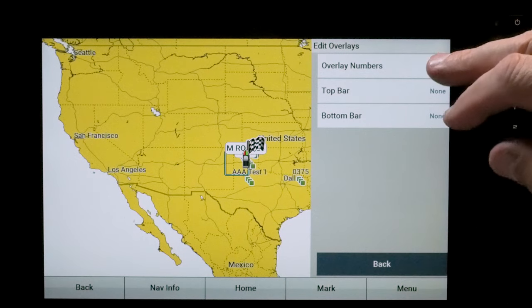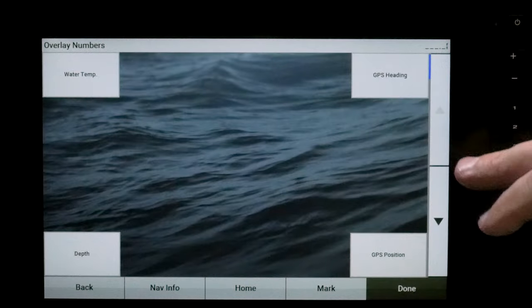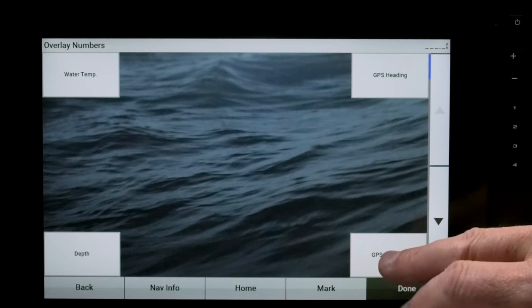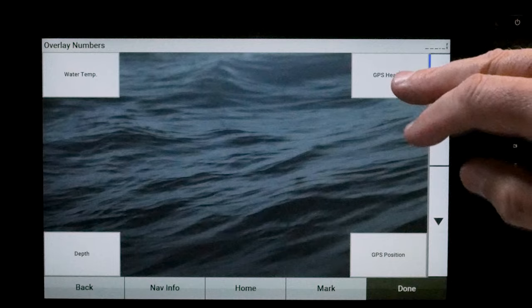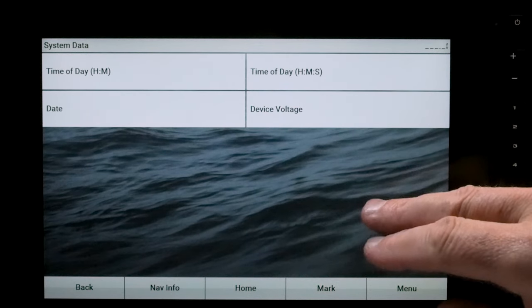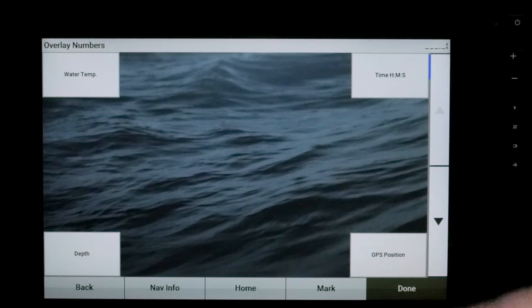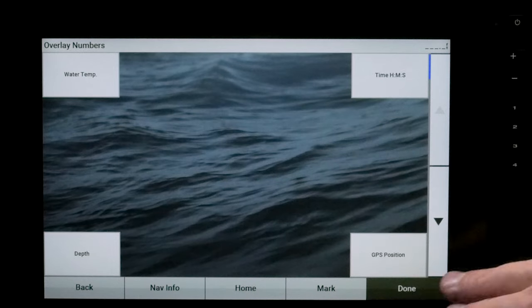Now I go ahead and show my overlay numbers, and I change my layout normally a little bit. GPS position and GPS heading. And I go ahead and change that to time of day. So that way I've got time, water temp, depth, and GPS positions. And those are all editable by just touching them.